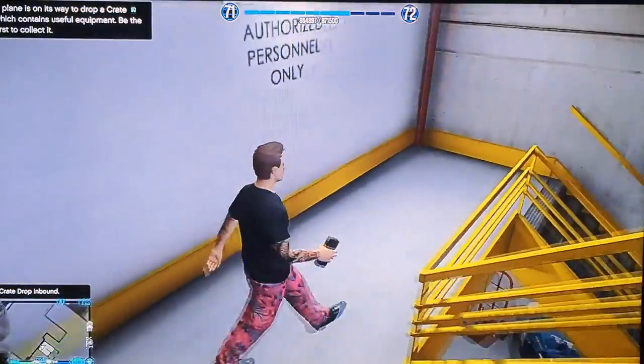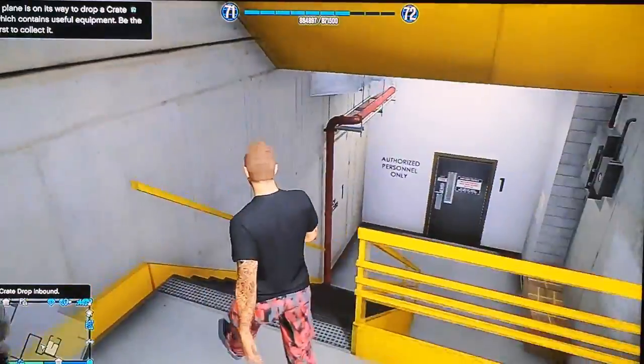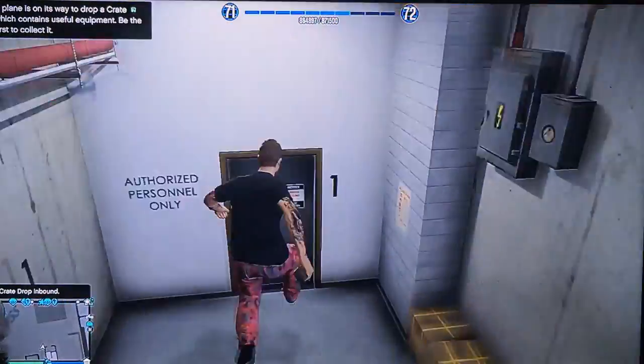A plane is on its way to drop a crate which contains useful gear. Go collect this.